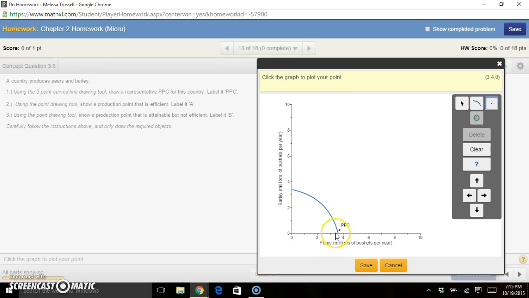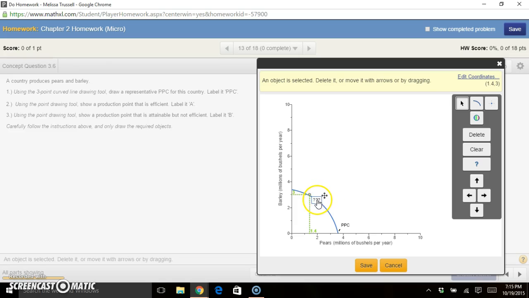And so on this curve, you'll remember from reading that every point that's exactly on this curve is where the economy is functioning efficiently. So I can pick anywhere on this curve, make it my point, and call it A.